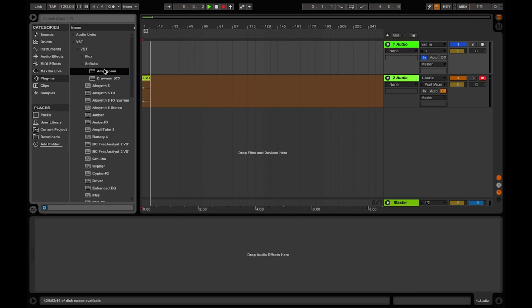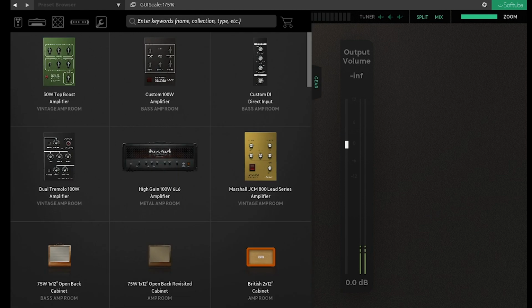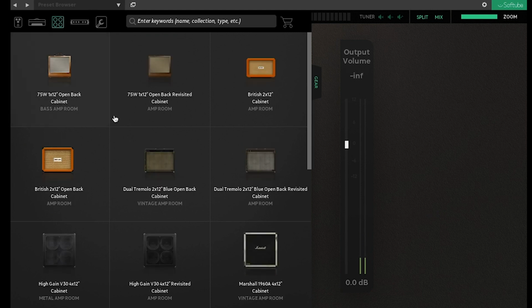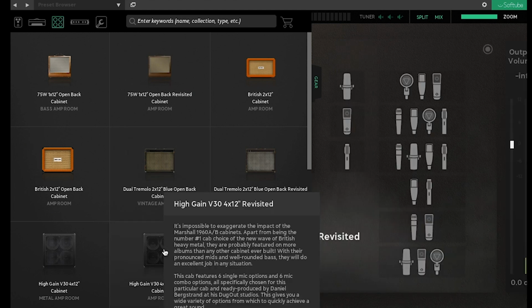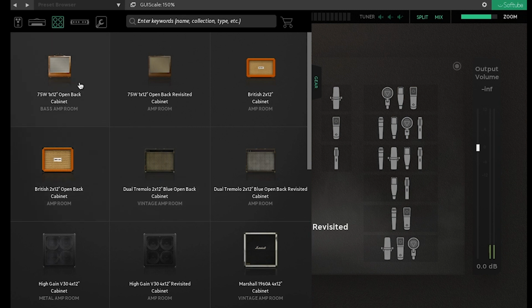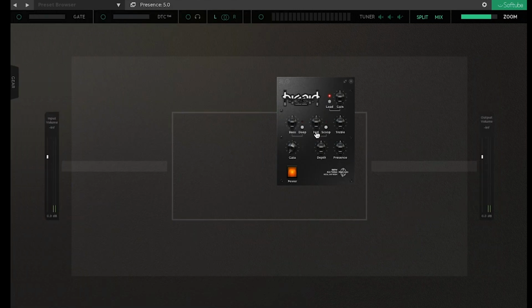Alright, I'm going to open up an instance of Softube Amp Room and load up an initial signal chain. Typically the way that I do things is start with a cabinet and then add the amp. Just in my experience with modelers, I know I really like cabs with V30s, so I'm going to open up that. I'm going to go back to the amp and select the high gain model and see what it sounds like with the initial settings.